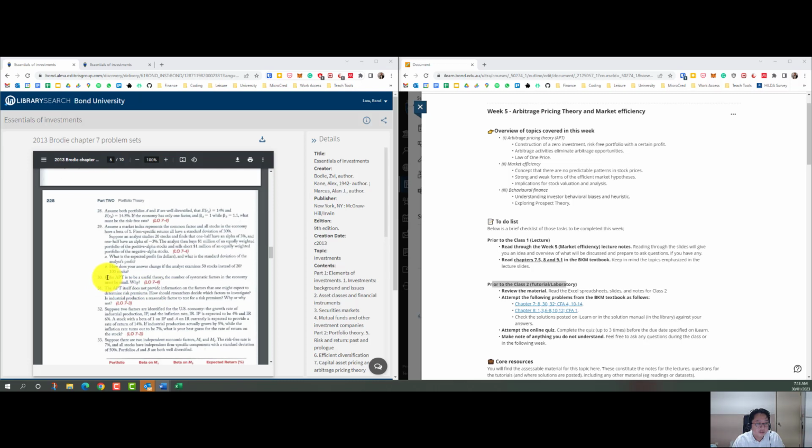Okay, if APT is to be a useful theory, the number of systematic factors in the economy must be small. Why? Remember in the APT, we talked about the fact that we can have as many factors as possible. But if we had hundreds of factors, this would probably be unwieldy and difficult to use in practice. But that's not to say it is not possible. Any pattern of returns can be explained if we can choose an indefinitely large number of explanatory variables. CAPM essentially just uses one, which is the market portfolio, but APT says you can use as many as you need.